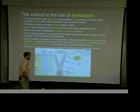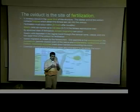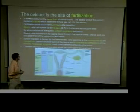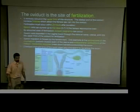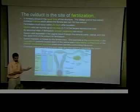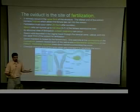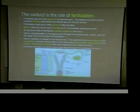Now, that does not mean that you can only have sex within that window, because sperm actually can survive up to 5 days. Actually, it's been shown anywhere from 3 to 7 days in the female reproductive tract. So ejaculated sperm from a week ago could actually still be viable. But the point of fertilization is that the egg is viable for 24 hours. So you can play with the numbers here and figure out how much room you've got to work with.